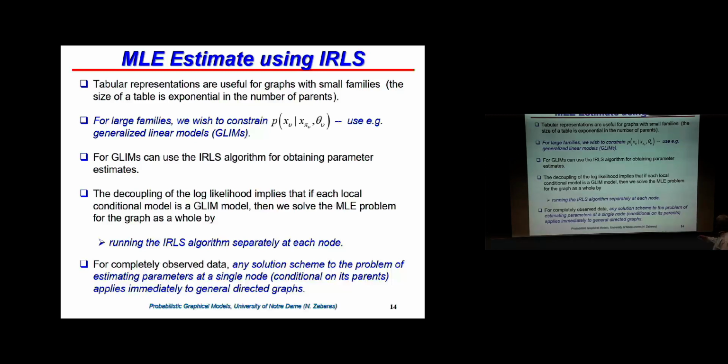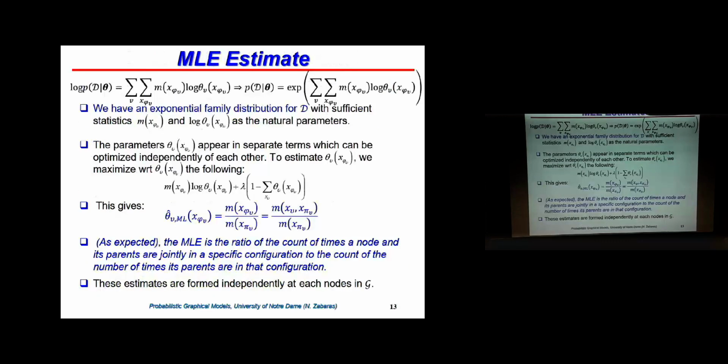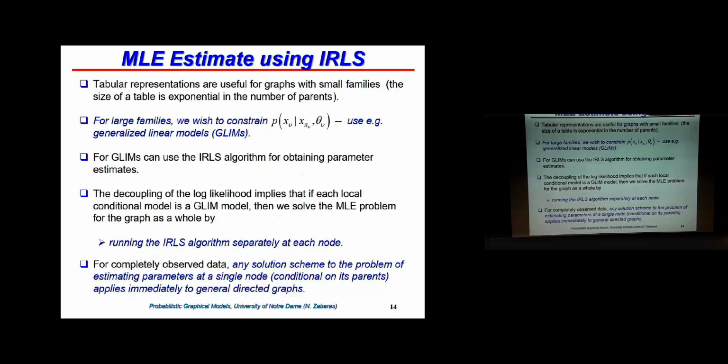We have shown this, and you can go and visit one of the lectures from the fall semester, and I think Murphy's book has this as an example. In this case, the generalized linear models corresponding to each node V are decoupled. So you can compute the parameters of each of these models separately for each node, but you don't have a nice solution in terms of counts the way you see here. You have to solve an iterative reweighted least squares problem, a weighted least squares problem that you solve iteratively, but you can run this algorithm in parallel for each node. So in essence, the problem still decouples even if you have a much more complicated expression for this conditional distribution.